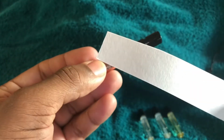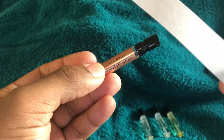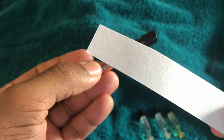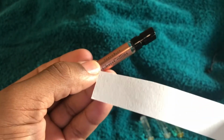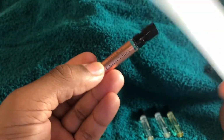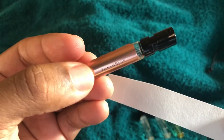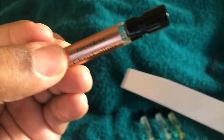This one is great. I've said before, I don't like green fragrances. This is not a green fragrance, but whatever hints of green notes I'm getting from this, it mixes very well with the floral. And somebody correct me if I'm wrong, I'm thinking the green notes and floral notes kind of go together, somehow. But this one is a masculine floral, and guys, don't be afraid of this being a floral fragrance.